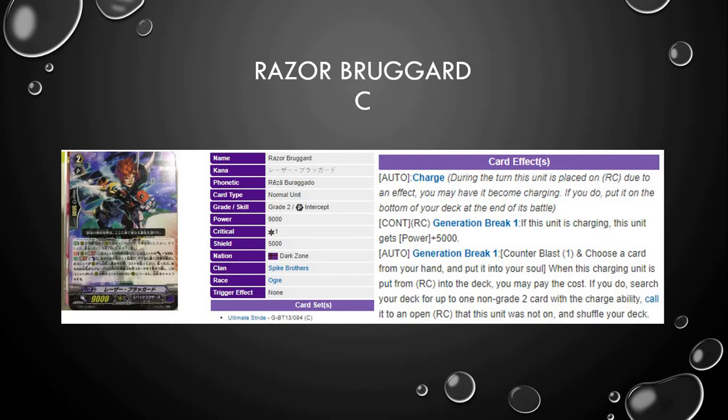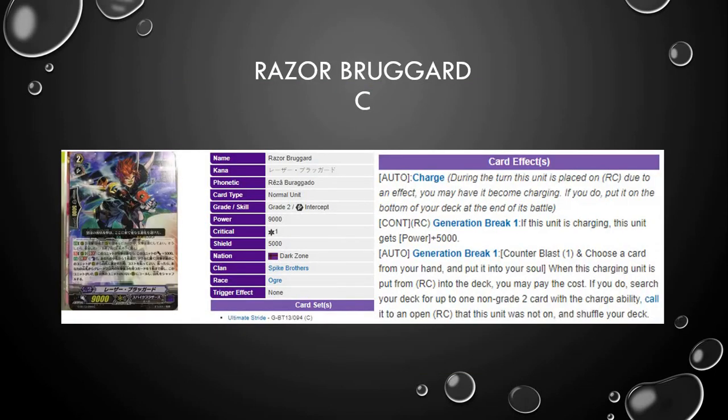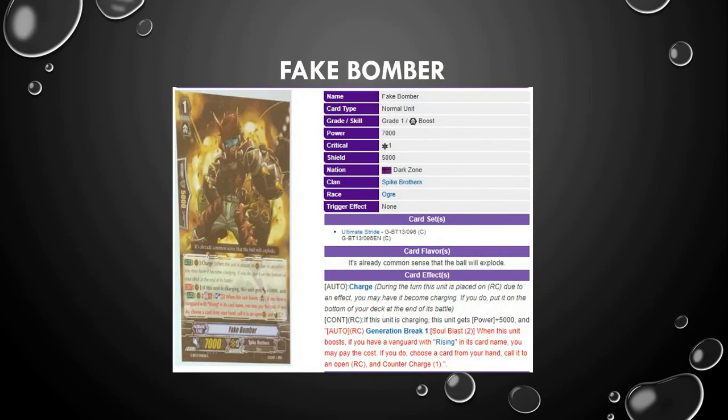So the only good cards that you really want to call are your Eliza, your Fake Bomber, or your grade 3 New Rising, so Great Star. You could only call those 3. There are other cards that you could call that counter charge and do stuff, but to be able to do really good combos, like you could do with Fake Bomber, a very good combo, which is, in my opinion, one of my favorite cards of this set.